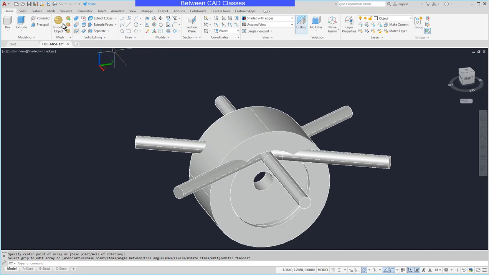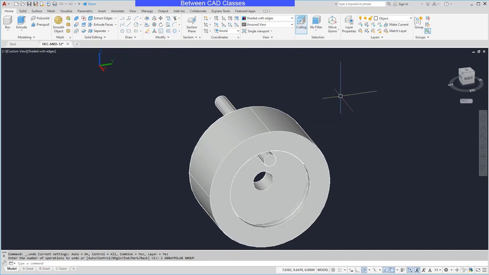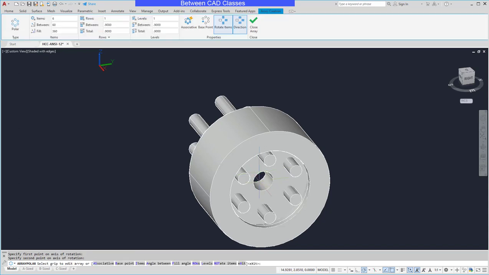I'll pick the center point, and as you can see, it's trying to go the other direction. So if you have your UCS changed perfect, you can pick 1 point, but since I don't in this case, I'm going to need to choose the axis option. So I'll select the shape and enter. I'll choose the axis of rotation, and I'm just going to use my object snaps and pick the center of the front circle here and the center of the back circle. That will find that axis running through there.